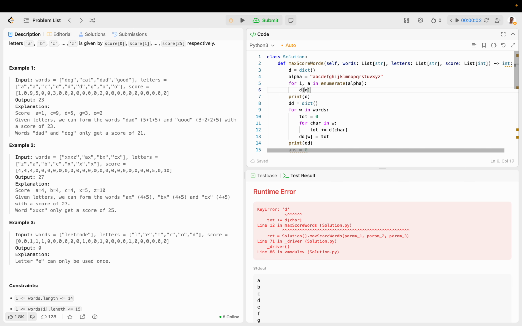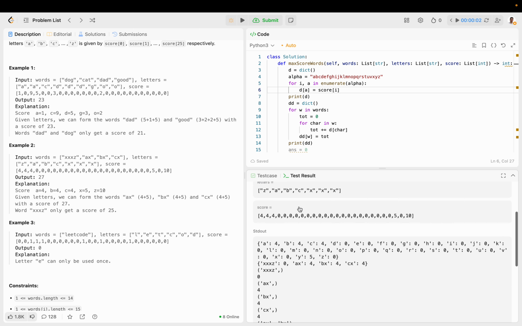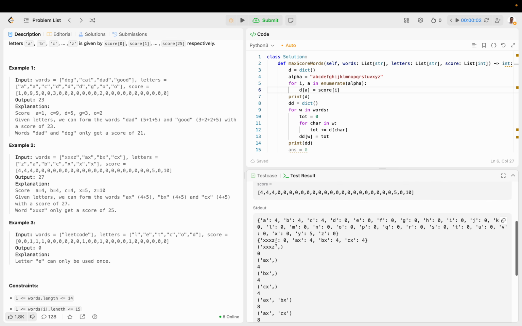D of A is equal to score of I. 23. Why the hell is this not mapping correctly? Z is 0.